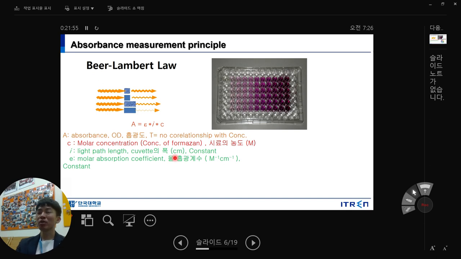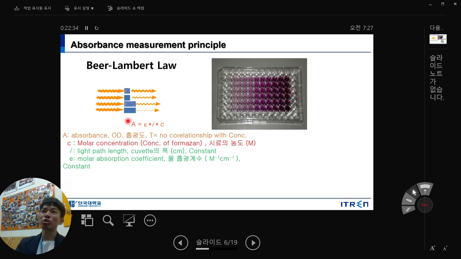So always think about when you do CCK or MTT, your measurement device is light. Light can always be reflected or absorbed by your solution, by your nanoparticle, by anything. Okay. So we can say this is more purple, this is more light purple. So at a glance you can know this is more highly concentrated. But we want to get a real, absolute value. That is why we need a UV spectrophotometer. We need a machine, and your machine uses the Beer-Lambert law.